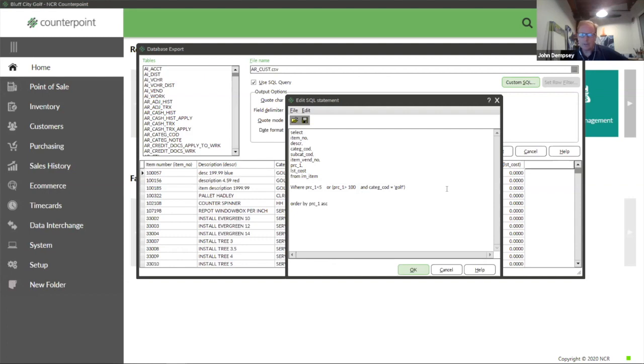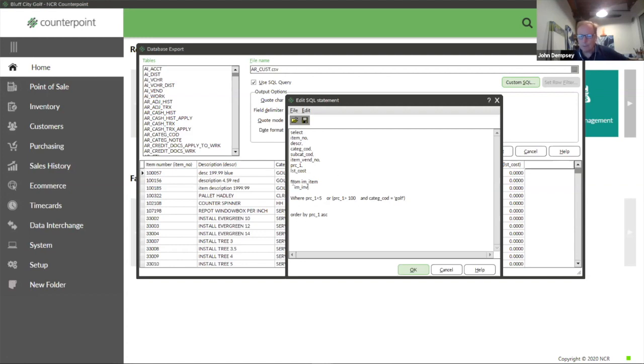So the next thing I want to do here is I want to incorporate data from another location. So my item table is kind of very simple: items, descriptions, categories, prices. But I might also want inventory information that shows me how much I have on hand and what the specific average cost is at my various locations. So when I do this, I want to incorporate my inventory table, which is the IM/INV table.